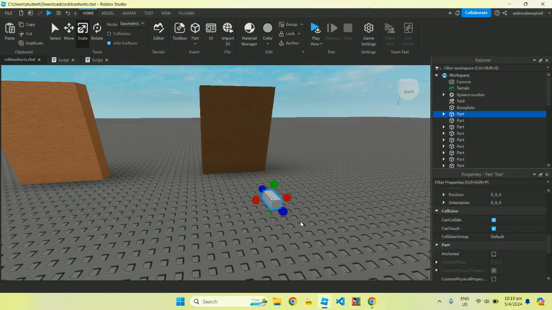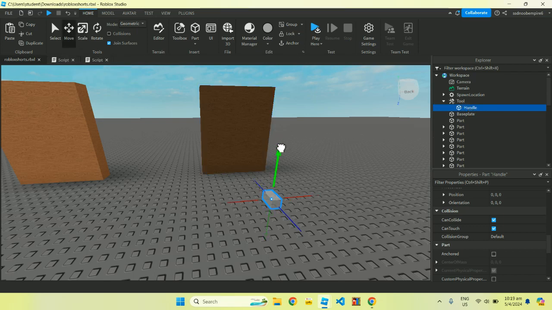Drag all parts of the key card or the key into that tool. As you can see, I'm dragging this part into a tool. And this part, I have to rename at least one of the parts, usually the handle part, as capital H-A-N-D-L-E, handle. This allows Roblox Studio to identify what I can carry and what I can hold. So in this case, I can hold this handle part.